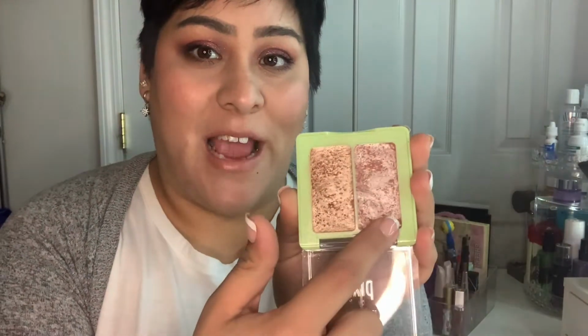So as I was saying, the Pixie by Petra highlighter, I really enjoy it. The only problem is I have had this shade fall out a couple times, and I have to push it back in and all that. But this one's a little bit too dark for me. I just kind of stick to this side, but I do like mixing them every so often, especially in the summertime. I think this is going to be mostly what I'm going to be sticking to right now if I do use it, but very, very good favorite.